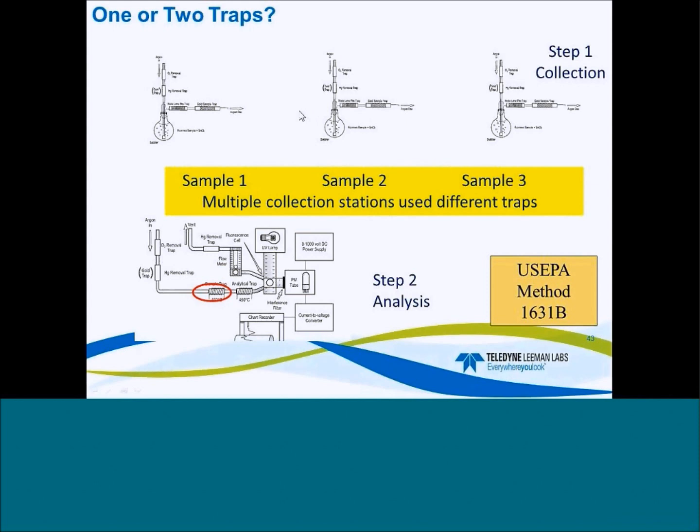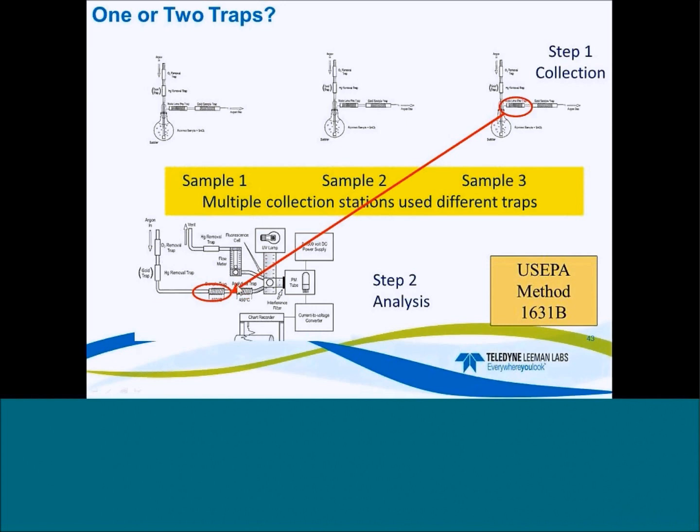The reason for that is the original method called for bubbling for 20 minutes. So what would happen, and this actually is located in the wrong place, the sample collection trap, which is this one, would then be put into the analyzer one by one. You see I've got it in the wrong place on all of these. These should all be over to the next one, which is where the actual collection tube is. They would be brought one by one and put into the collection tube. And the system would fire that first gold trap and collect it on an analysis trap.